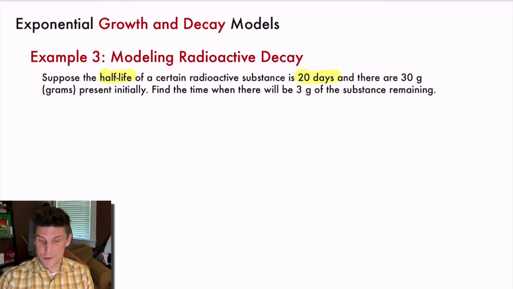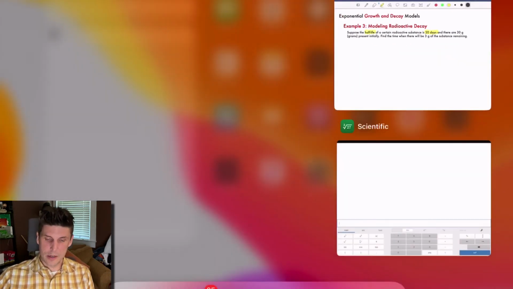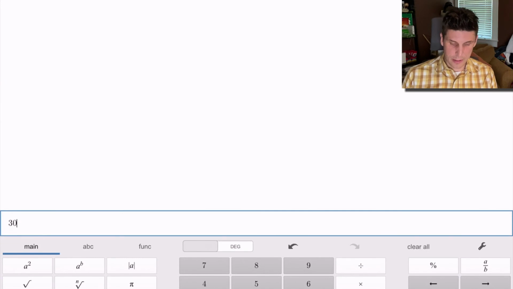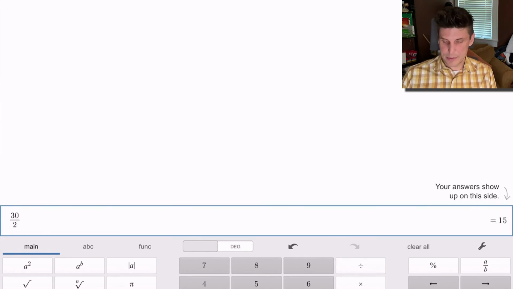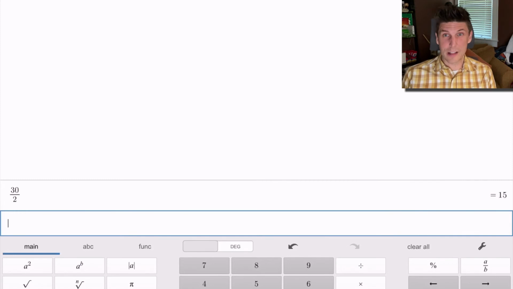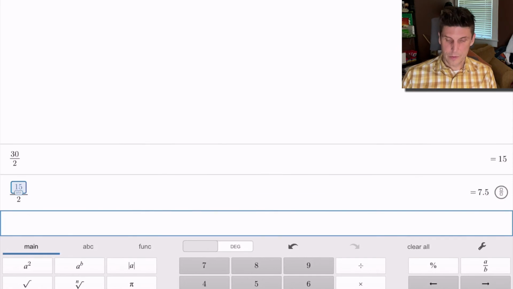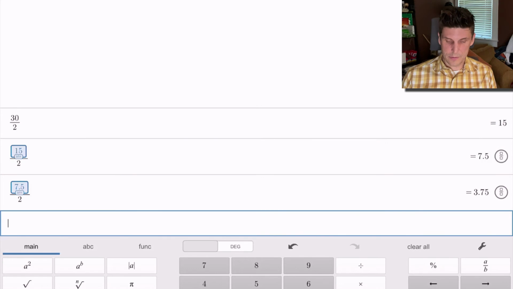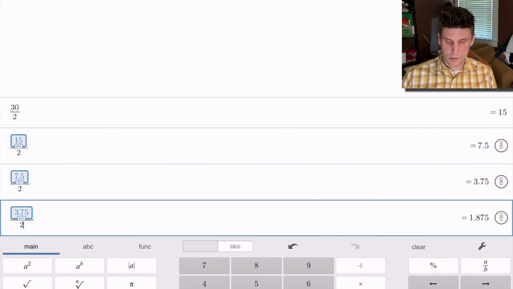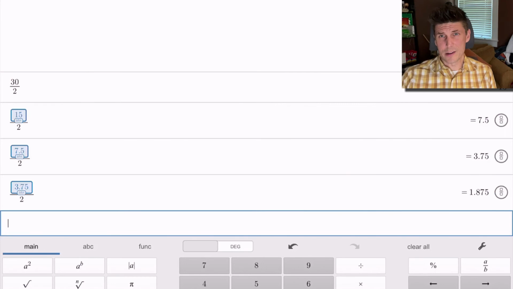So after 20 days for this particular scenario, we started with 30 grams. After 20 days, can you guess how many are left? If you guessed 15, you are correct, 15 grams. So every 20 days, you have half the prior. If we type that into this calculator, I have 30. After 20 days has elapsed, I now have 15. That's one half-life. Let's do another half-life. Let's take that previous answer and divide by 2. That's 2 half-lives. 3 half-lives, divide that previous answer by 2. 4 half-lives. And you can just keep going on and on.